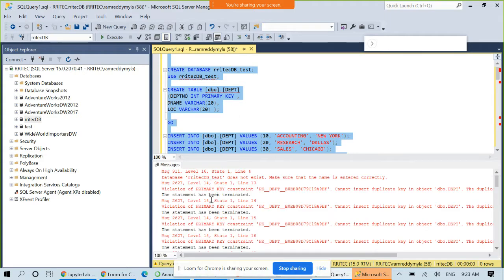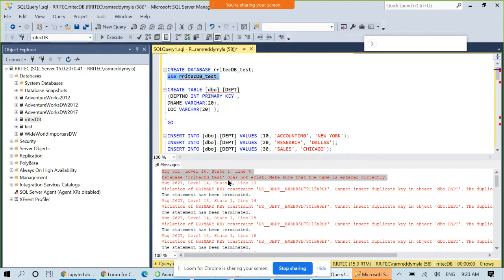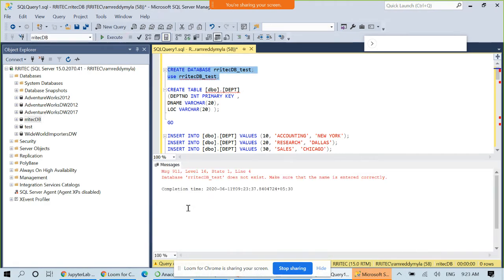On executing, something happened: the statement has been terminated. Violation of primary key. Make sure that the name is entered correctly. The test database does not exist. Okay, for some reason it's not creating here. Let me take these two statements and first try to execute them. Now it says the database does not exist. Make sure the name is entered correctly. What is this?